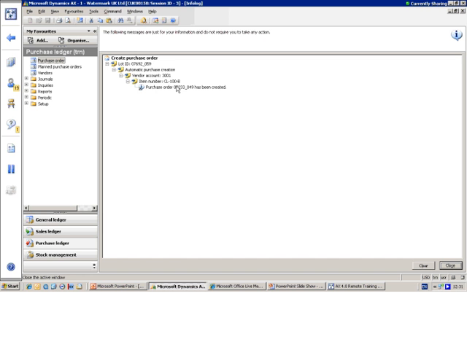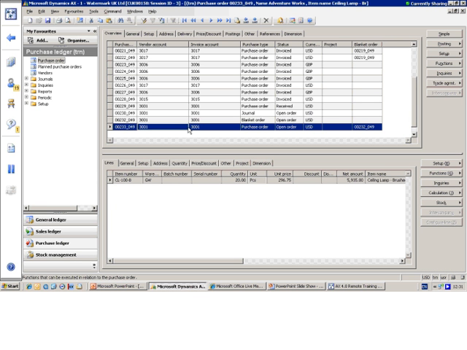So the release purchase order was automatically created, and as you can see, the released order with type purchase order has a blanket order reference showing which blanket order it belongs to. So it's our 20 pieces. All the information was transferred from the blanket order.